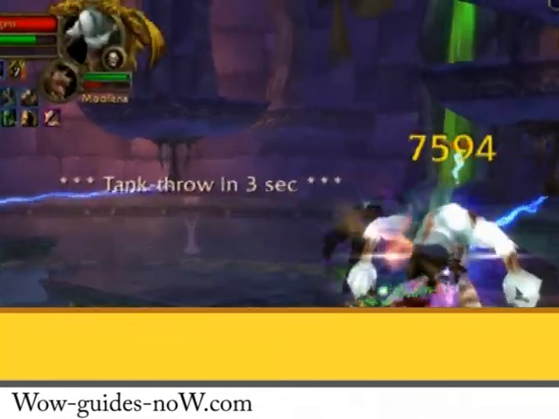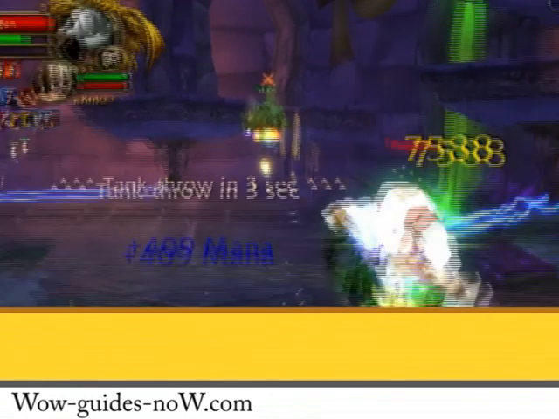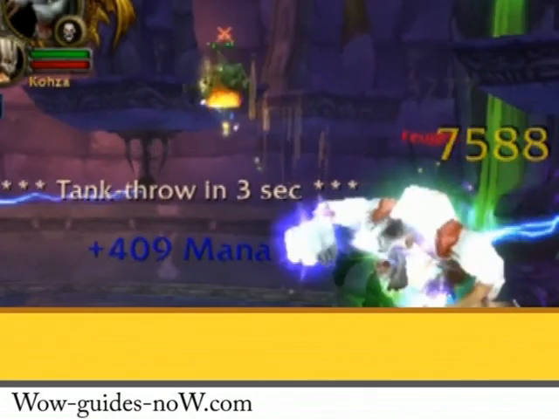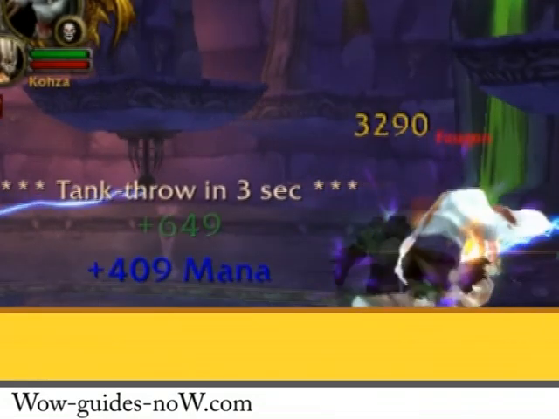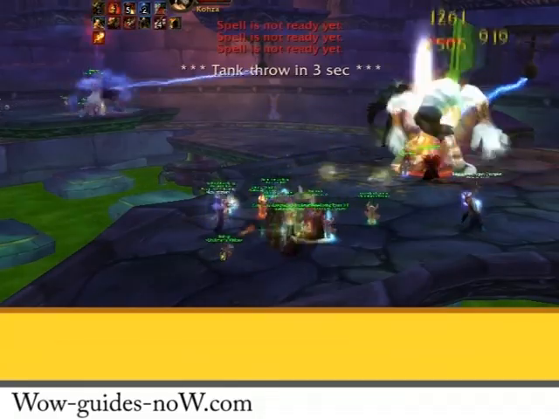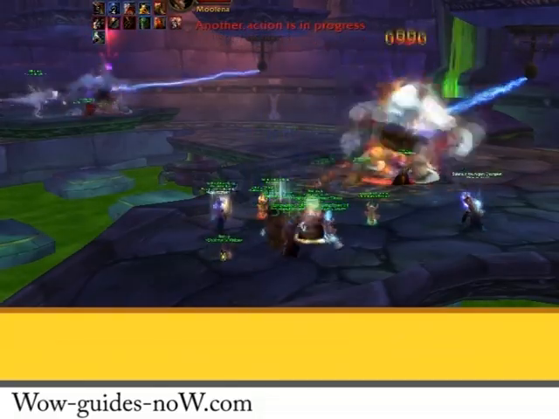Every once in a while they are tossing the tanks to the other side. Don't be alarmed, just be ready to heal the tanks when they land. When they die, you have a few seconds to jump off to the platform of Thaddius and get ready for the battle before he awakens.